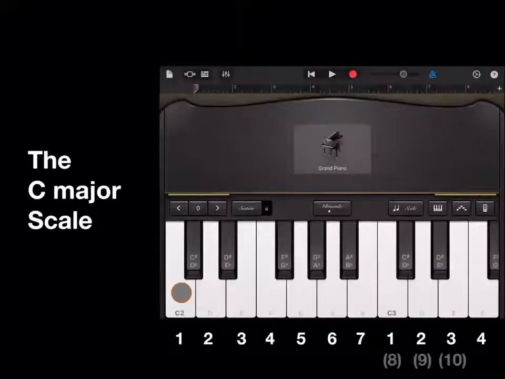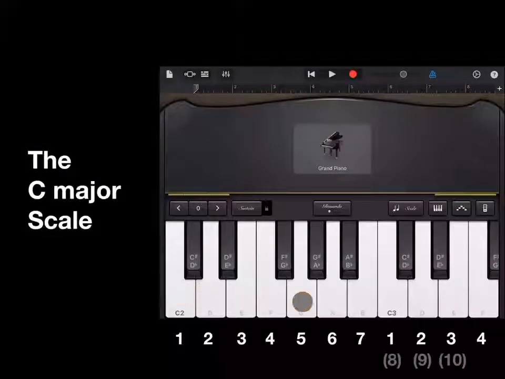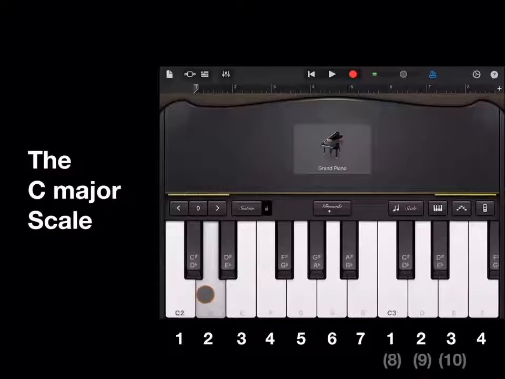So very simply, the C major scale, and I've numbered it here, but it should sound familiar as do, re, mi, fa, sol, la, ti, do. It should sound very familiar in that regard, but I've numbered it, and that will help the non-musicians a little bit. It's very simple to play, just all white notes. And the reason I've gone with the numbers instead of that is it will make it a little bit easier as we go on.